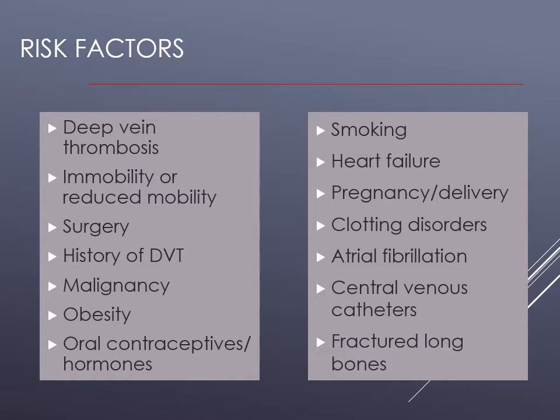Upper extremity DVT occasionally occurs in the presence of central venous catheters or arterial lines. These cases may resolve with removal of the catheter. A saddle embolus refers to a large thrombus lodged in an arterial bifurcation. Less common causes of PE include fat emboli from fractured long bones, air emboli from improper administration of IV therapy, bacterial vegetation on heart valves, amniotic fluid, and tumors.